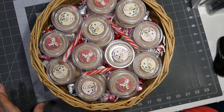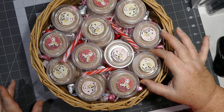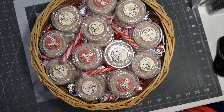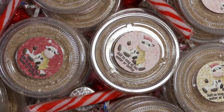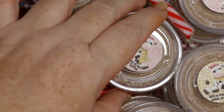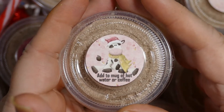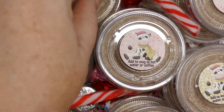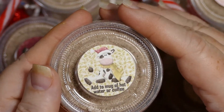Before I wrap it, I wanted to share how I decorated the tops of the hot cocoa condiment cups, because once it's wrapped you won't be able to see them. Let me zoom in so you can see — this first one says 'add to a mug of hot water or coffee,' so you could make a mocha if you wanted. I used the Mooey Christmas collection from Nitwit Collections, done in pink, red, and green.